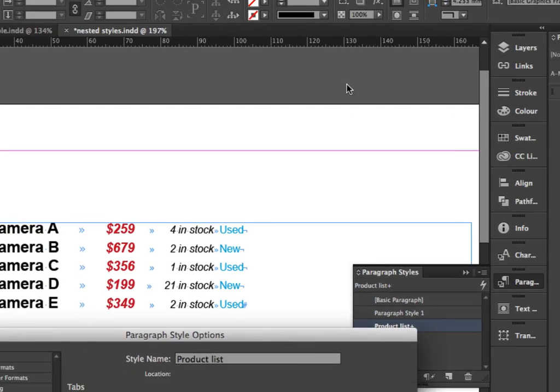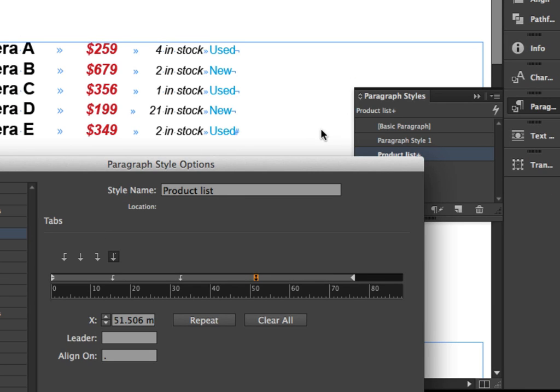You can see that there are 4 different tab options: the align left, center, align right, or align to decimal. And in align, you can actually type in the word "in", and then it's going to align to those words. So it will always keep, even if it's like 100 in stock or only 1 in stock, it will always align to the word or the letter I. Okay, and that's in stock.